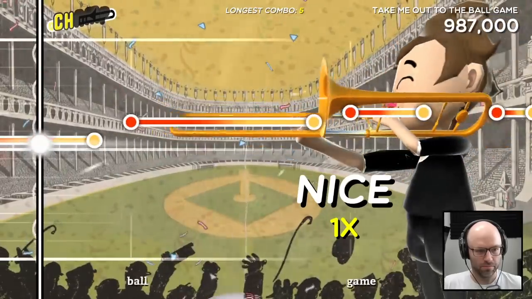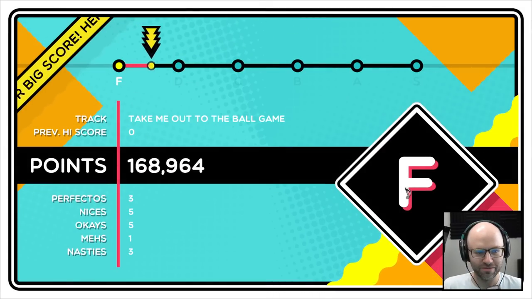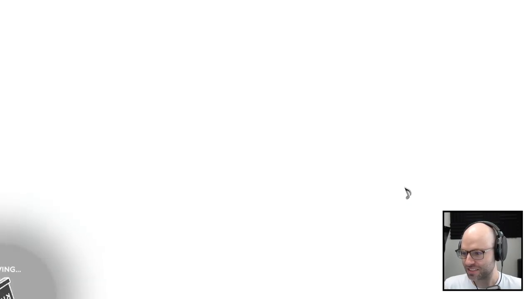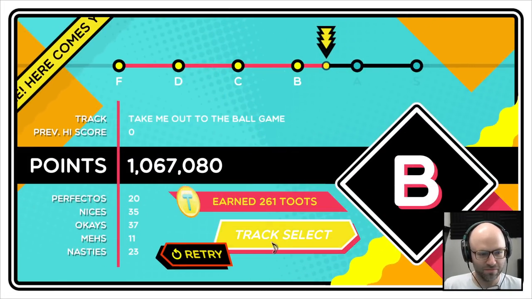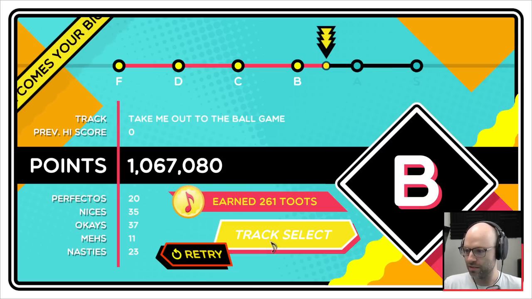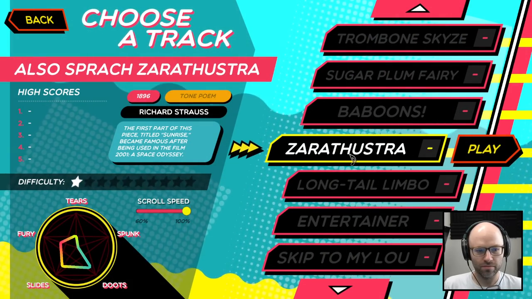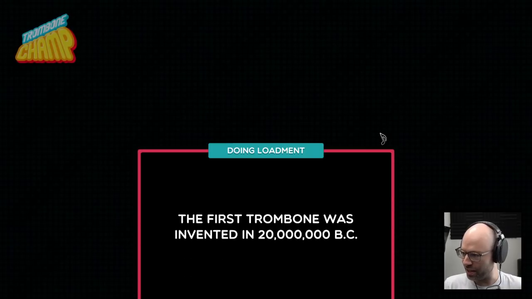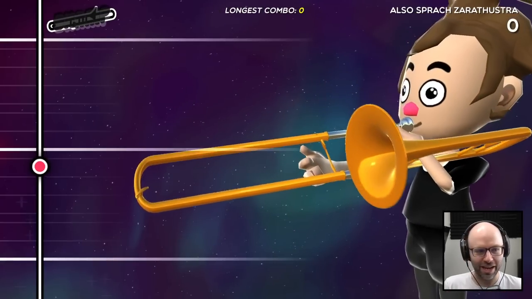How was that, Chad? Was that good? We only had 23 terribles. That's not so bad. That's a Canadian B. Take me back to the track select. Is there like a 2-star? Yeah! Dude! 2001: A Space Odyssey. I could do this. They have O Canada? Oh, man.